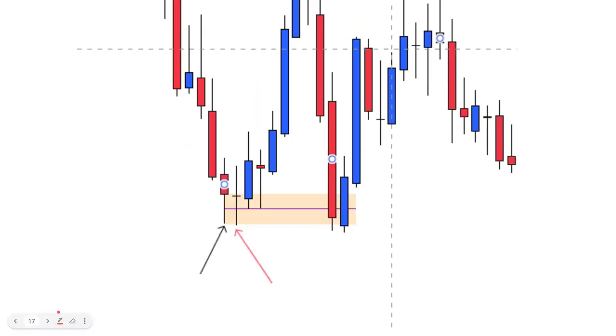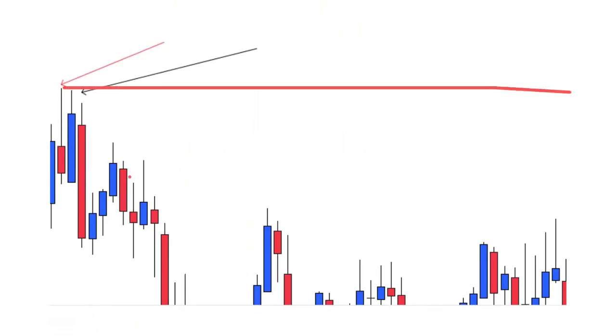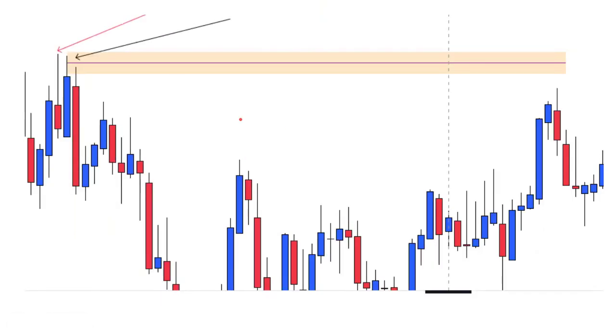Okay, so let's go further. The price came back there and reacted from there. So now, of course, this one is obvious. Which candle has the highest wick is this particular one. So what do you do? You map it out in this way, in anticipation of price reaction. You can see price also came there. If you map this one out, you can see that price came there, did not even get to that level, but you can see that the price came to this one.